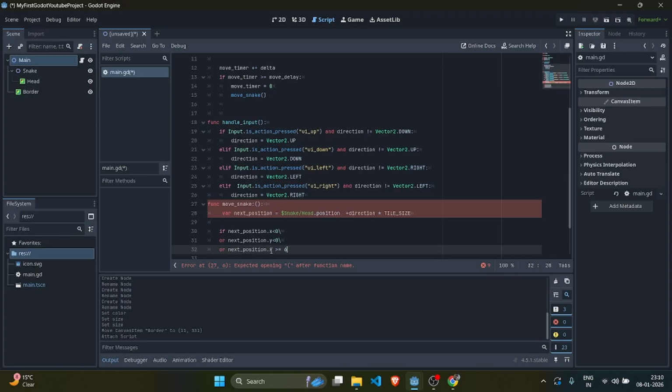That was the background size we have taken, this border 640 by 640. Let's give it a space.